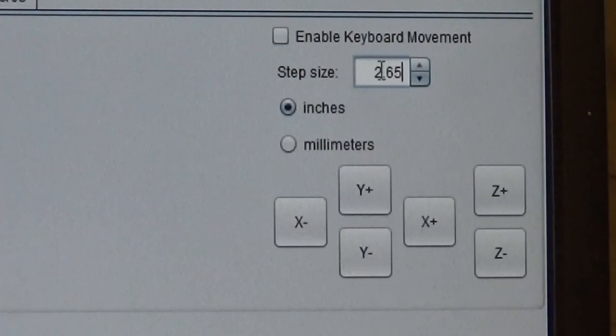Okay, anyway, so we put the 2.65 right there, and we're going to just click the X minus button because we want it to go to the left. I know you can't see that, but it did move left. Now then, the Y coordinates, if you remember, were 3.084. So we'll go right up in here and type in 3.084. And we're going to click the Y minus button, which will bring it forward that distance, which it did.